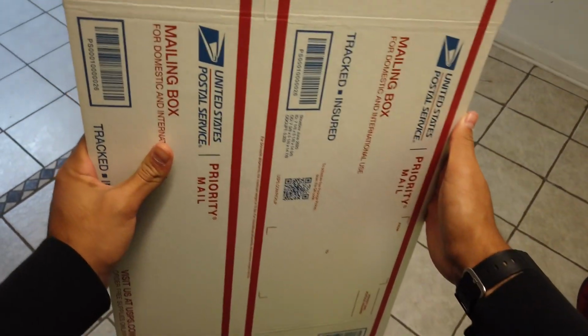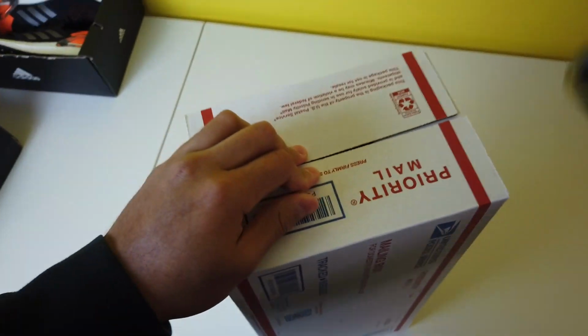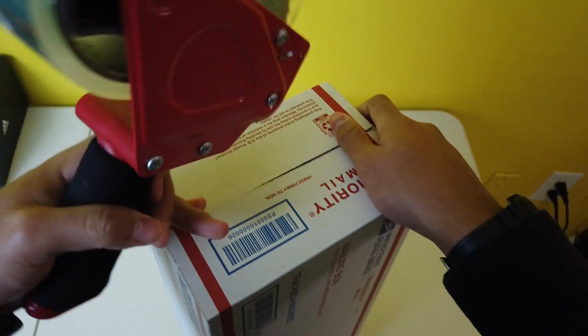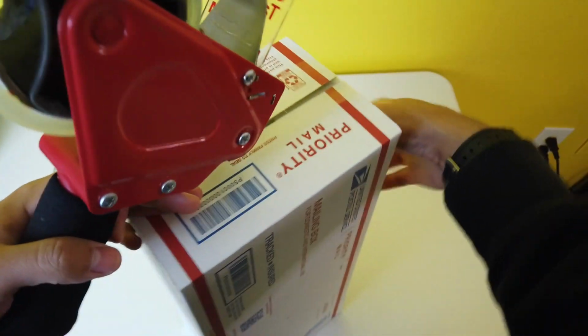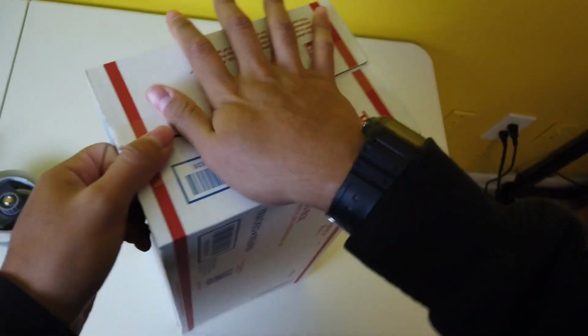All right, you guys. So these are the boxes I'm talking about. This is the main, or one of the main boxes I use. It's a regular shoe box, and I use this to ship shoes without a box, and sometimes shoes with a box fit in here, such as Converse shoes, mainly because they only have a small box. Let me show you guys an example here.